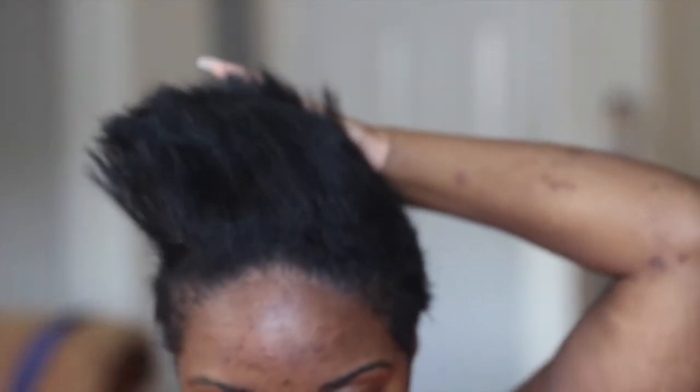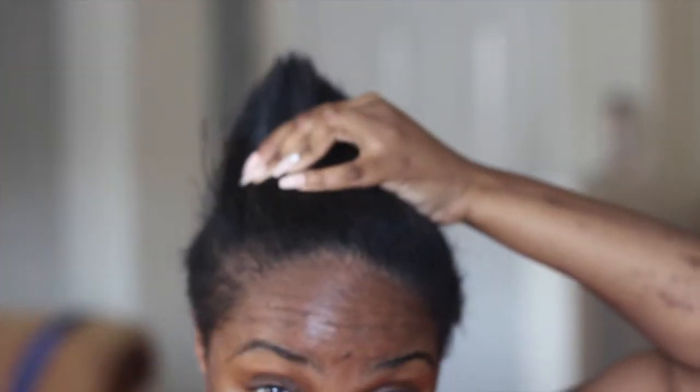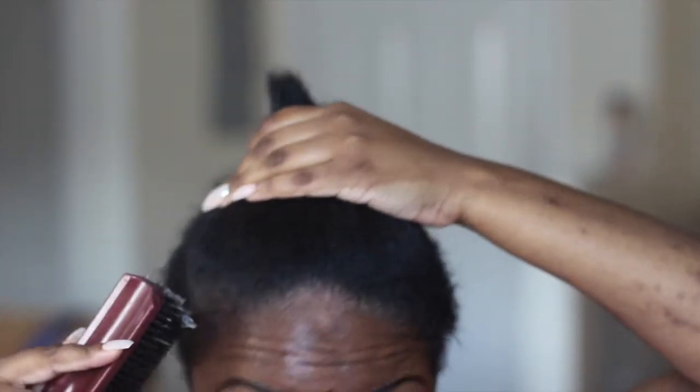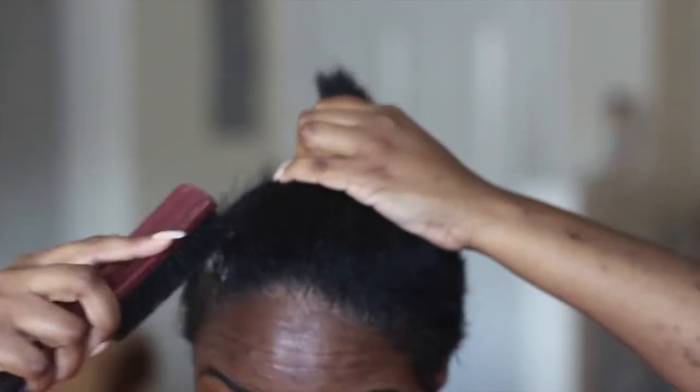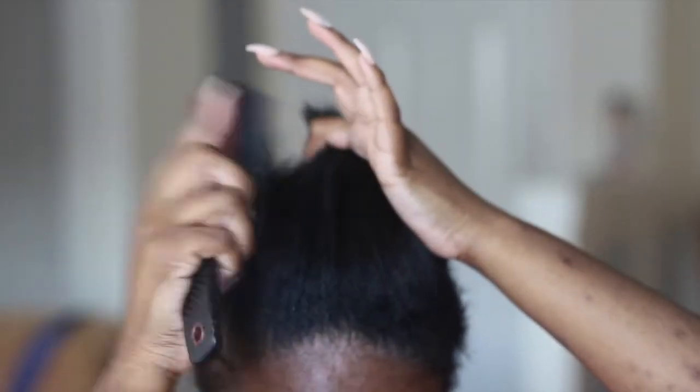I don't really need to part my hair apart from the short and long hair, because with the style that I have, it's pretty obvious which part is short and which part is long. So I do separate it with the brush, and I am using Eco Styling gel to smooth it out.